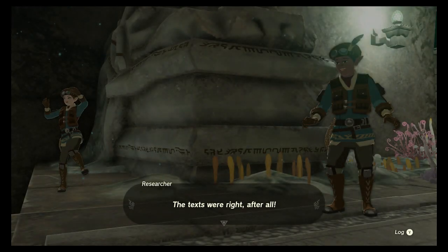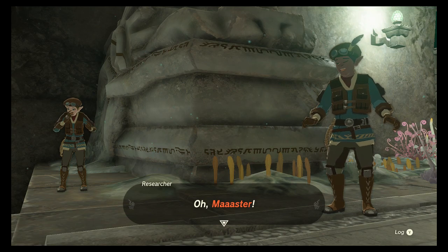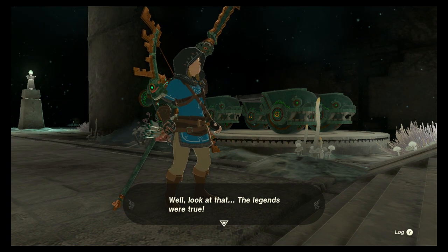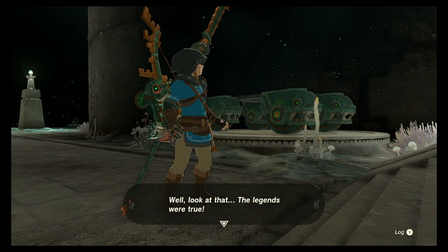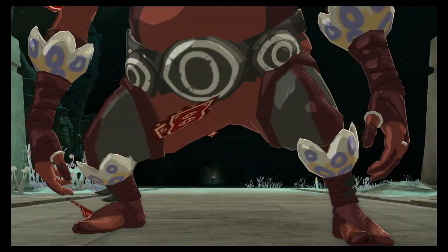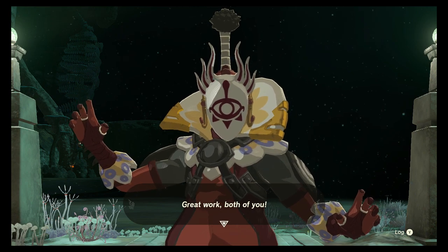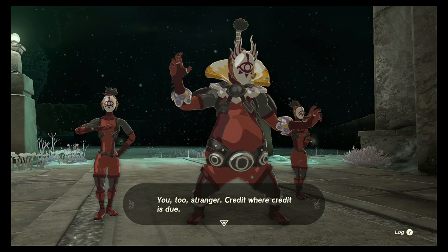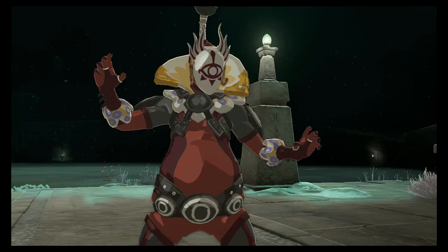Your power. Yeah, here we go. The power's incredible. Oh, master! I'm seriously, how did you not recognize Link, guys? Oh, the arm. The arm threw them off, probably. The legends were true. Hey, Koga. Long time no see. You doing all right? Well, you look like you haven't changed in, I'm guessing, like, five-some-odd years, however long the time-space between Breath of the Wild and this game. Yes, credit where credit is due.